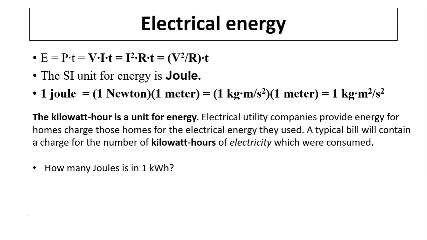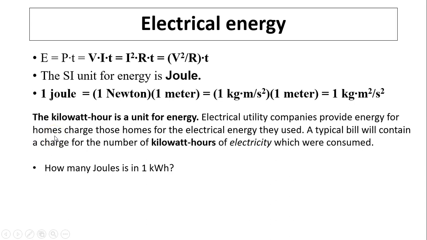Remember, when we define work or energy, it is force times distance. Force is in newtons, distance is in meters. Newton, the unit for force, equals mass times acceleration. The unit for mass is kilograms, and the unit for acceleration is meters per second squared, the whole thing times meters. So in fundamental units, the joule is kilograms times meter squared divided by second squared. This is the expression for fundamental units for energy.